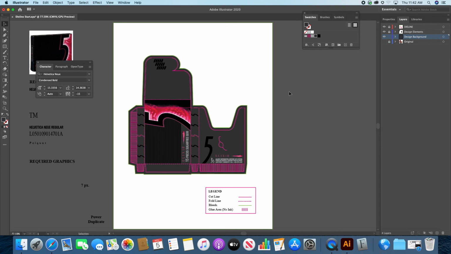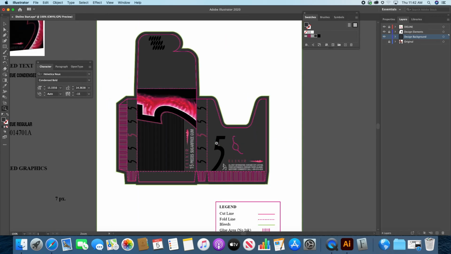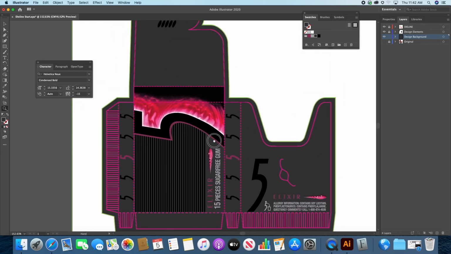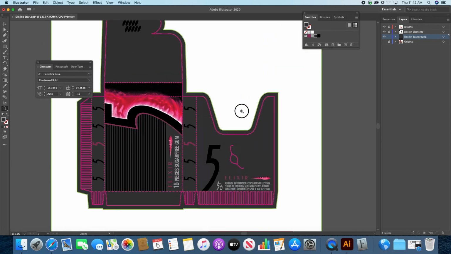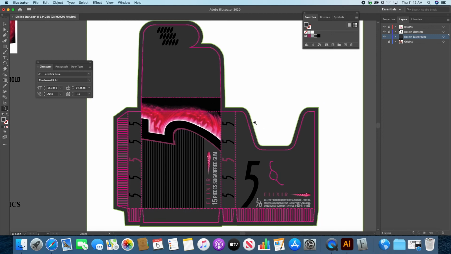When you look at that design right there, if you were to print that out, you would be able to cut this apart and make an exact replica of a 5 box. Obviously the print quality and some of the things that we have in there aren't exact, but this would be good enough to print and fold down and make an actual replica of this box. All right, so hopefully you learned a few things about how package design works and how to place your artwork effectively in a die line.